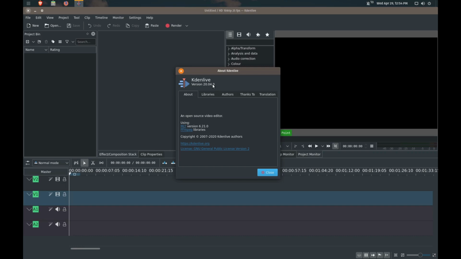That's it for today. Just a quick video to show you how to update the Kdenlive version. Obviously, this was for the Flatpak version. If you're going to download the AppImage, you simply download the new AppImage, run it, and you're on the newest version.